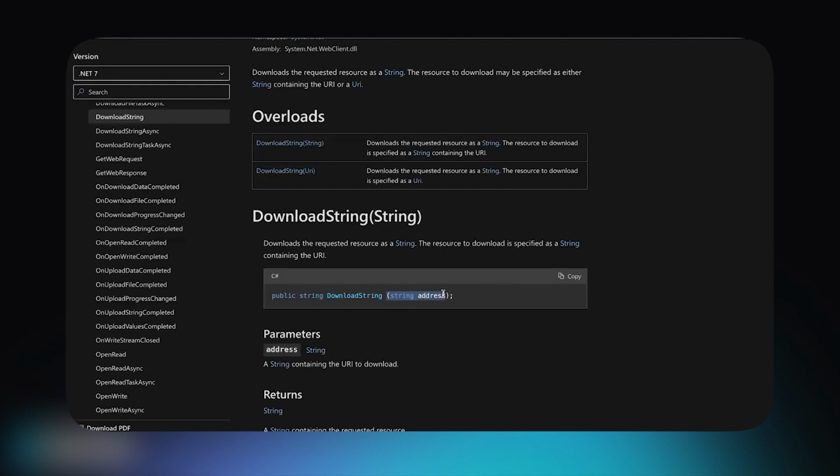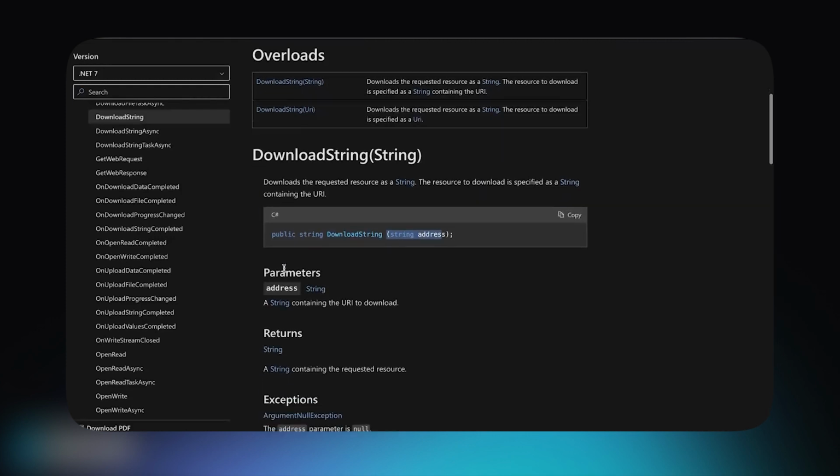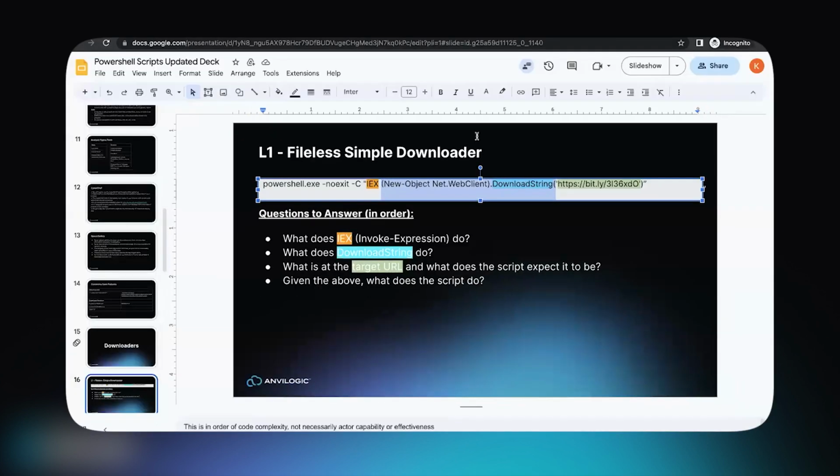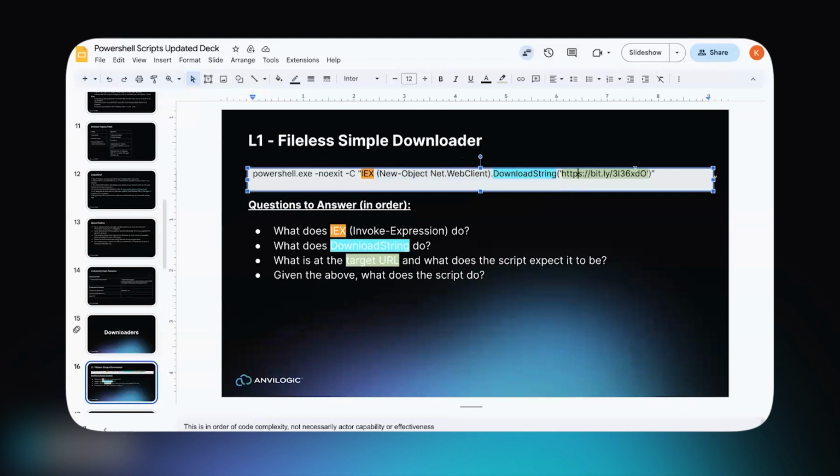It takes one parameter, which is address, and that is defined as a string containing the URI to download. Okay, so what this is going to do is go here, download whatever it is as a string, and pass it to IEX. So what that effectively does is download and execute PowerShell from here.